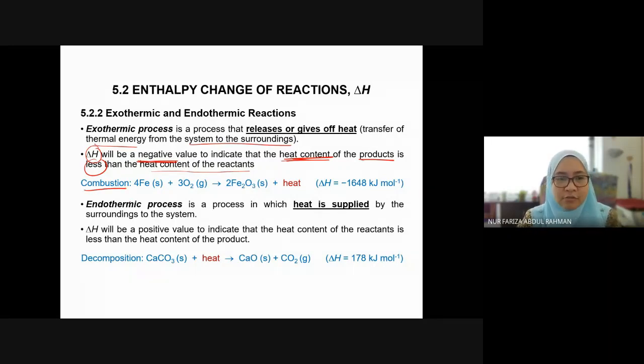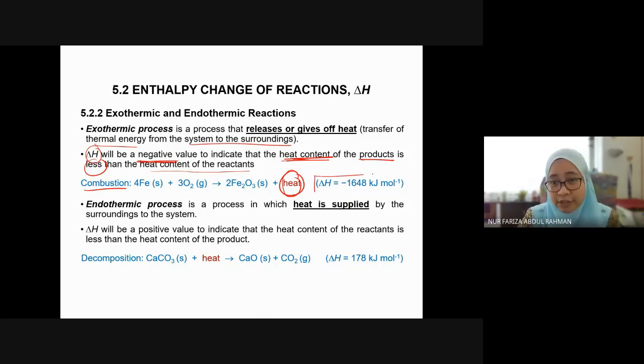Alright. So for example, we have combustion. Combustion is very common. We can feel or experience the hotness of this combustion process. We feel hot when we are frying, or grilling, or having a barbecue, we can feel the hotness, or the release of heat, because the system releases heat to the surrounding. So we could say that heat is also one of the products produced from the reaction. See? Heat for an exothermic reaction is placed on the product side. It's the byproduct of the process.